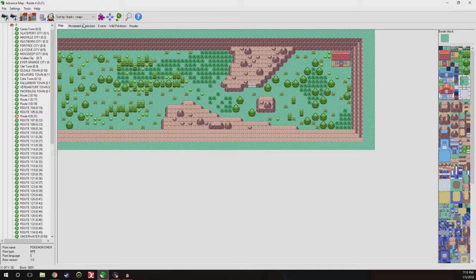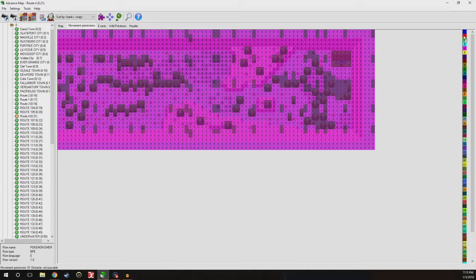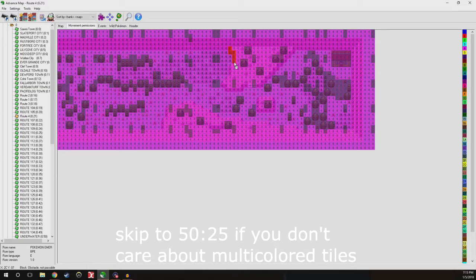Alright, now here comes the very annoying part. Movement permissions. This is gonna look weird, so I apologize. But movement permissions are just where the characters are allowed to go and stand. 1 means they can't stand there. I think C meant you could.